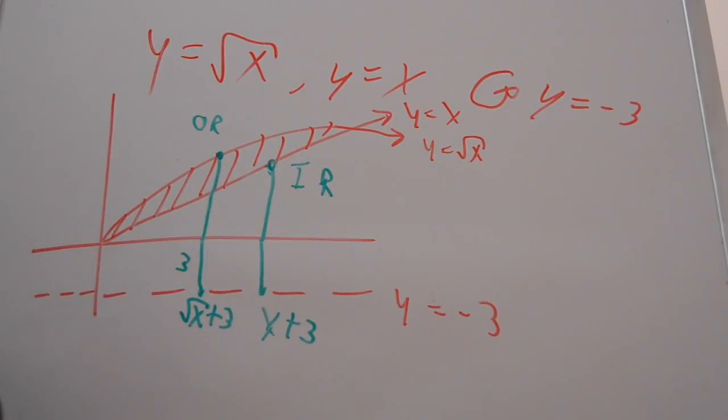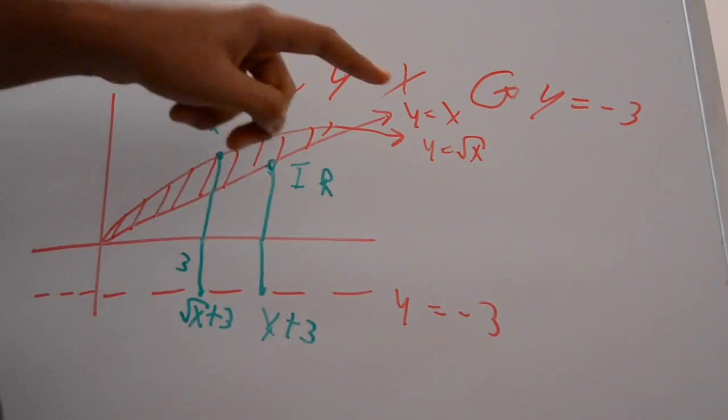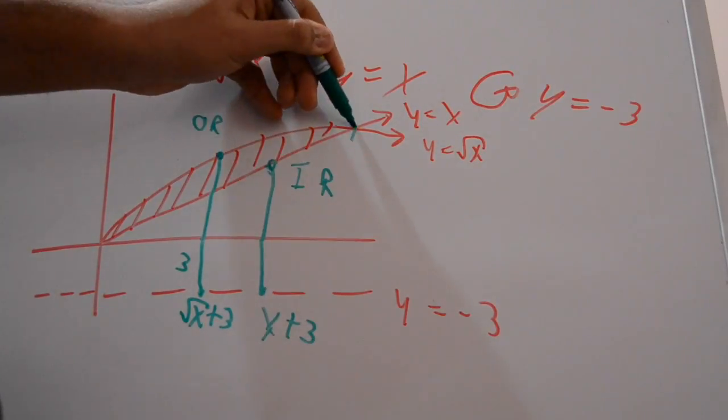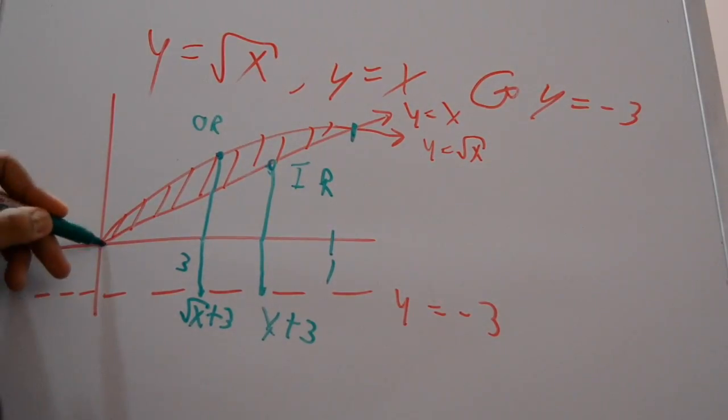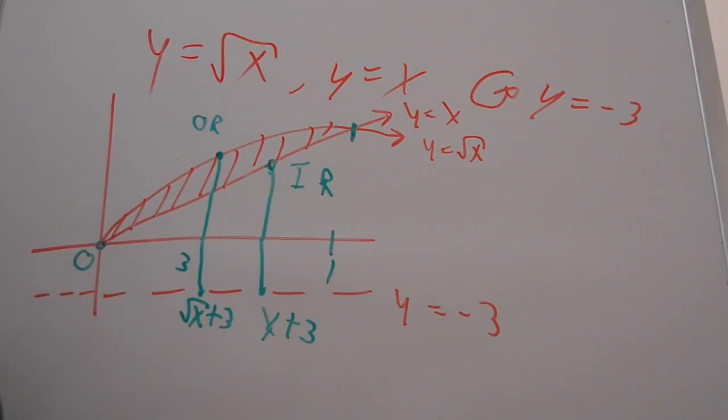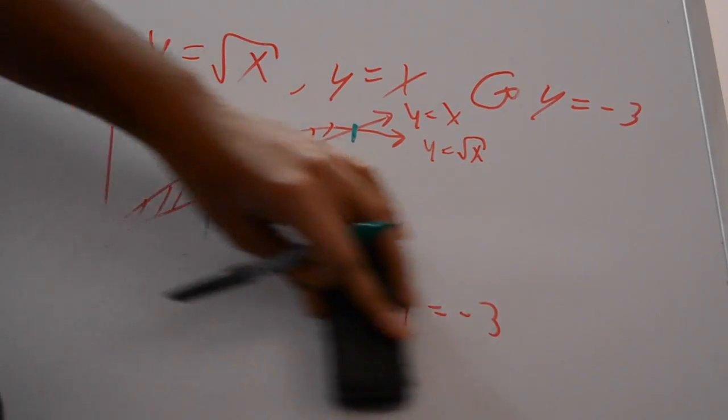And now you just set up the integral. The limits of integration will not change since you still intersect at x equals 1 and x equals 0. So that's not going to change. So a and b will not change. The only things that will change are the inner and outer radiuses since you change where you're rotating from. So I'll erase the graph here.